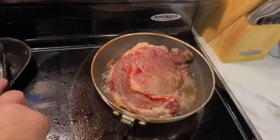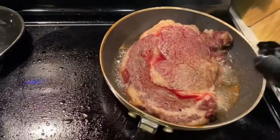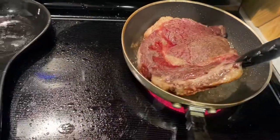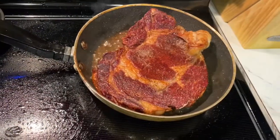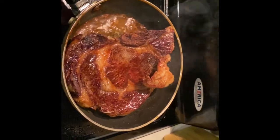I'm just gonna let that melt. It's time to flip this steak. Flip it and let it go for about another minute to get that nice hard crust. Alright, I have reduced my heat to medium.